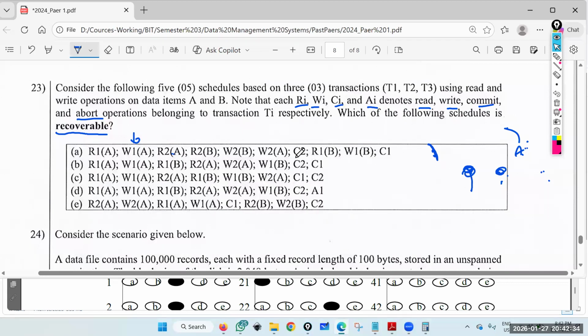Now you can see transaction 2 commits before transaction 1 commits, which is bad, but there's no abort. If there's no abort, that is fine, but the risk is still there. Ideally, C2 must be after C1. But there's no abort, so this is okay as long as no aborts.